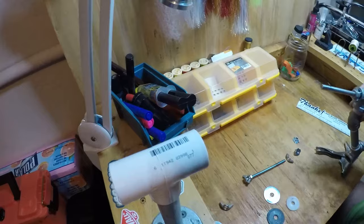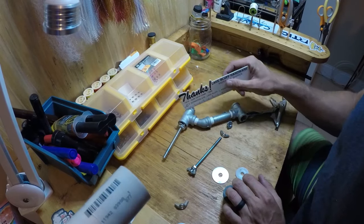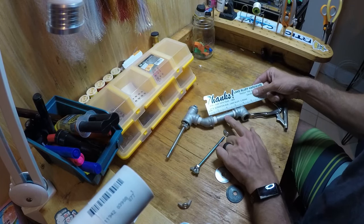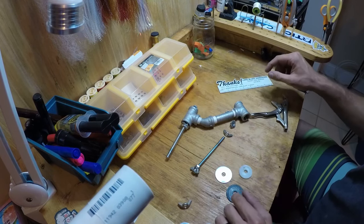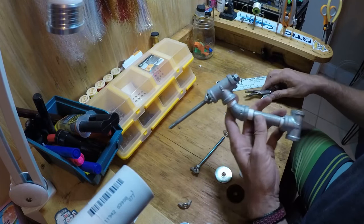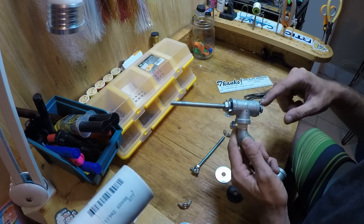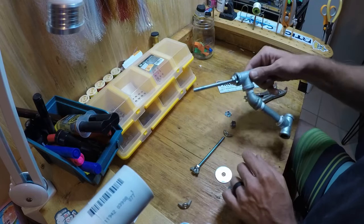To give you an idea of the dimensions of this, this is a 3/8 galvanized T to a 3/8 galvanized 45 to a 3/8 by 3-inch pipe nipple, and then a 3/8 T. These hold the pliers, which is the same assembly up here, and I don't want to take this out. These are pretty well in there. I cranked them down pretty good, and then I put a locking nut on this side so it doesn't back out. So this is pretty fixed. This is fixed basically to this, which is why it's able to rotate without this spinning.